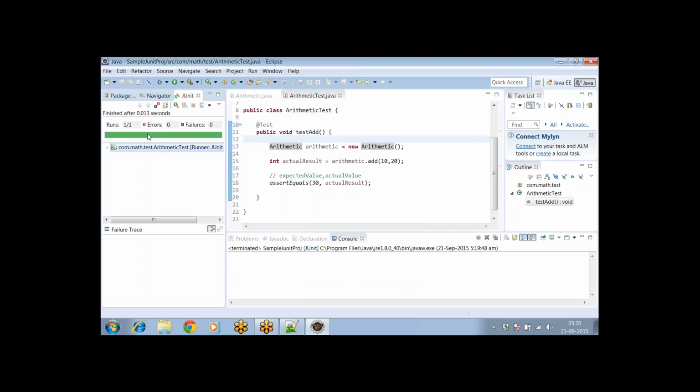You should see this green bar here, which indicates that nothing went wrong. Runs one by one, errors 0, failures 0. You see which class has executed here, arithmetic test, and which method is executed in that class, the test add method.